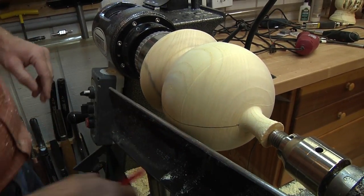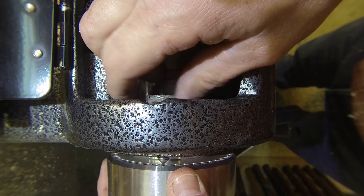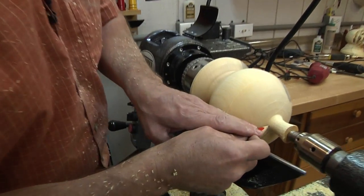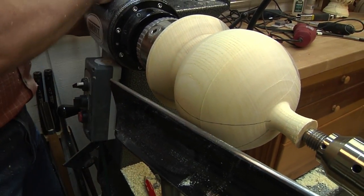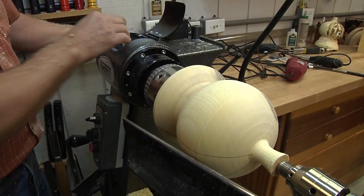Well, after fooling around with this for a while, I found out that if I take this and move 6 holes, 1, 2, 3, 4, 5, 6, I get the width I need for the, I don't know, the ridges on the pumpkin? I don't know what you call it. But you can see now, let me undo this real quick. You see how it spaces out, so that's a nice fat ridge.